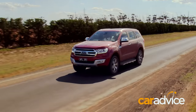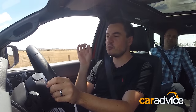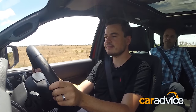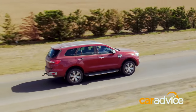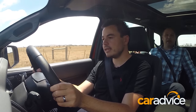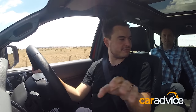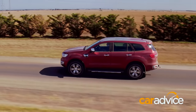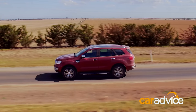Country roads are the bread and butter of these cars, and it's very comfortable behind the wheel. It is whisper quiet inside — very impressive refinement. It's certainly quieter than the Prado. We suspected the Everest would be a little firmer on the road, and it is — but the payoff is that it's a lot better at handling. It feels slightly smaller in the back than the Prado, partly perhaps due to the panoramic roof, but on-road this is definitely the winner: responsive engine, lovely gearbox, ticks all the boxes.